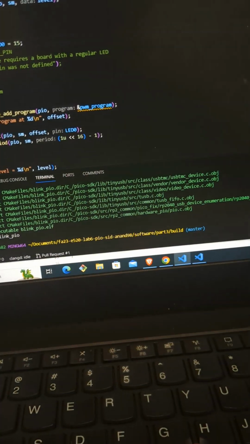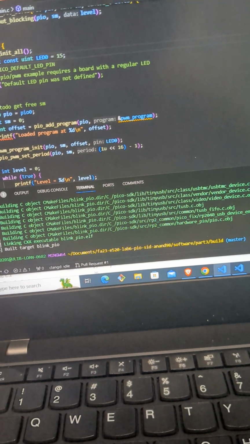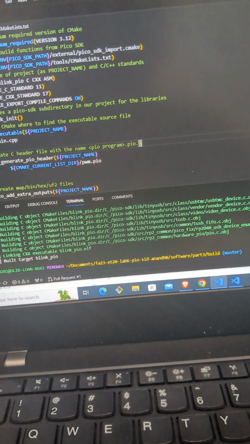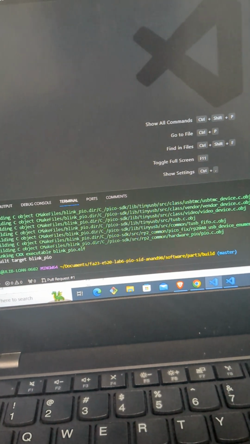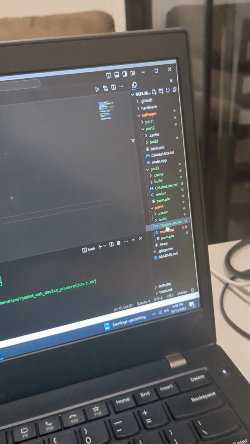Okay, so I'll go ahead and show you the fourth part, which is the second part of this. So the PIO, the C++, and the make.